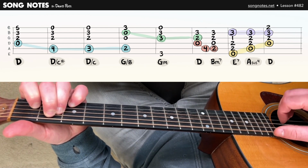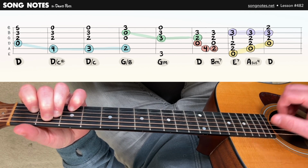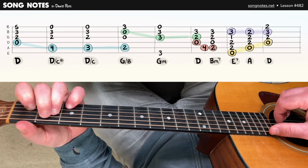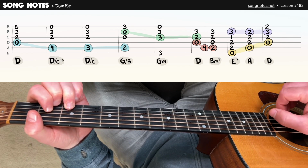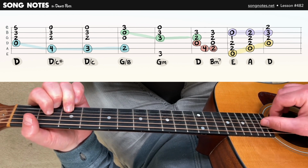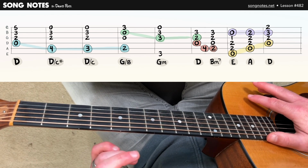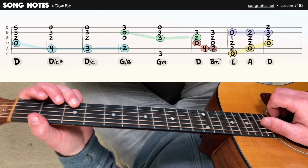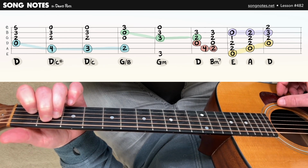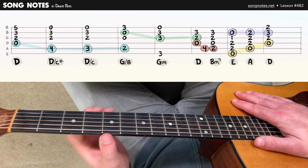As I noodle my way through this, you have that option of doing the oblique thing where this note stays constant, right? Or you could do the back and forth, or you could do the sort of upward movement that is in parallel motion to the bass. No wrong way to do this. That's the great part, especially when you're noodling around. You can have lots of fun with experimenting, and that's why it's worth learning the D major scale or just knowing where those notes are, because it informs the sort of flourish note you can add to any of these chords. That was a bit sloppy, but yeah, so that's going to be the main things to pay attention to.